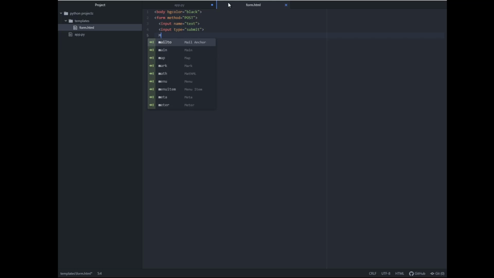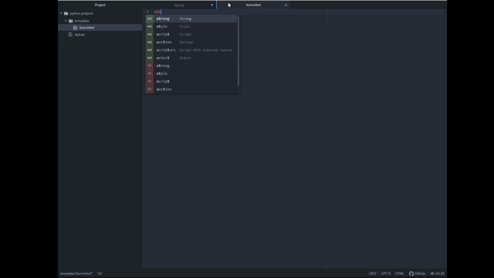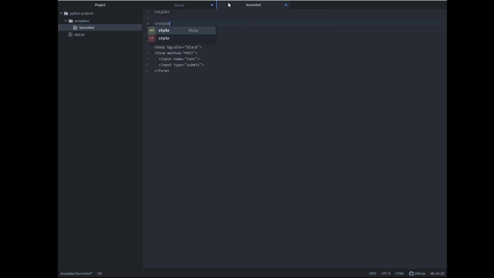And then I'm going to close my form. And then the next thing that I'm going to do is go up here into the head area and create a style tag. And this is CSS. So let me go ahead and do that.